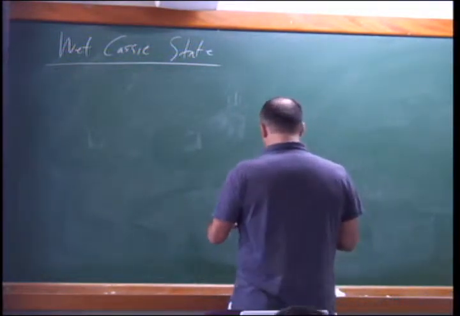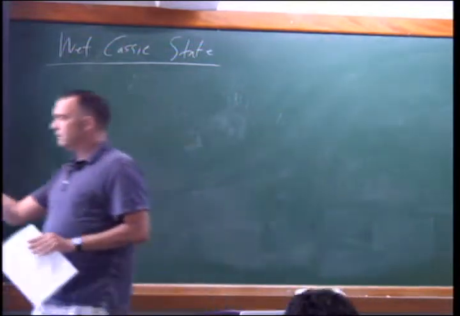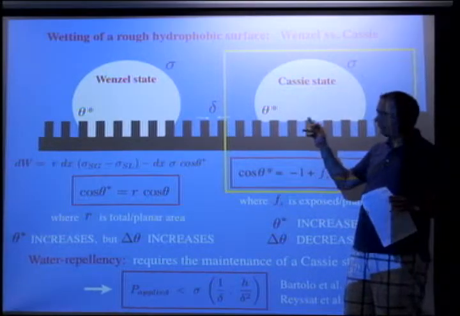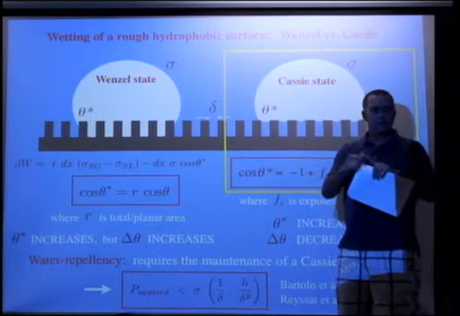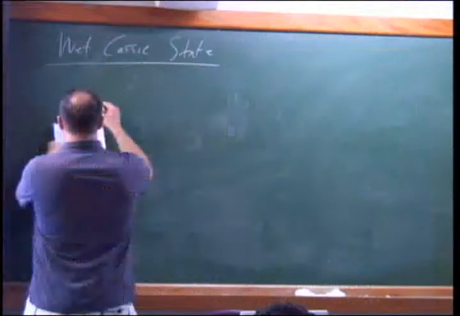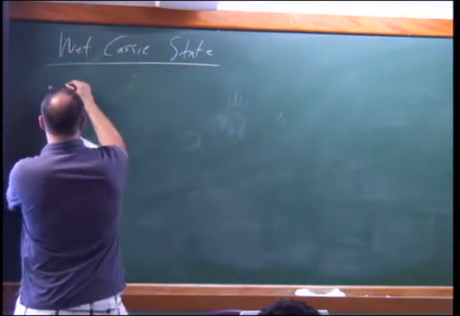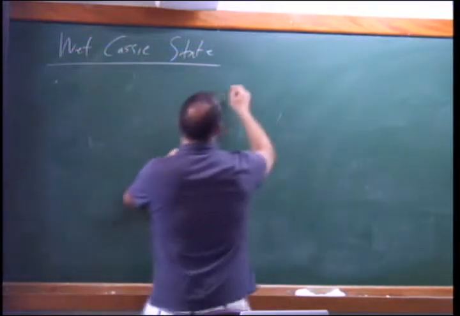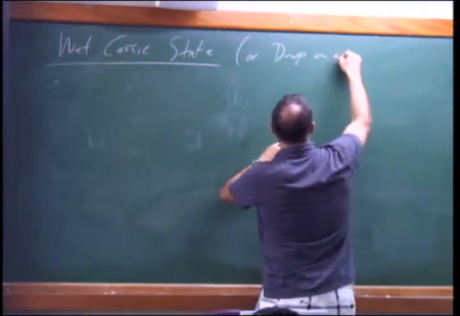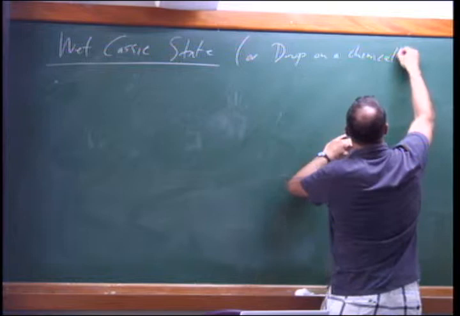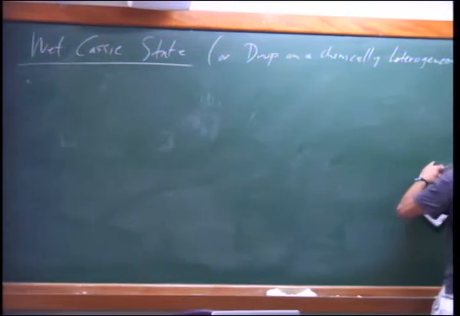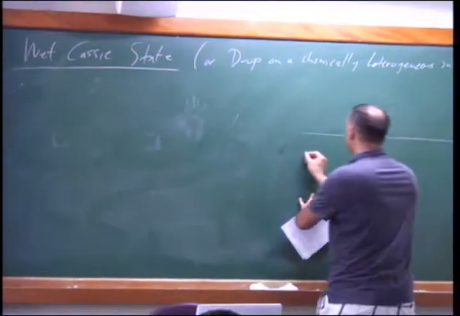Okay, and this is worth seeing because you can basically have a patterned surface with any sort of chemical heterogeneity, and this is basically how you treat it. So imagine you have two phases, a tiled surface, phase 1 and phase 2, and you want to know how a water drop spreads on it. So this is how you can do it in general. Think of this as a drop on a chemically heterogeneous substrate. So imagine we have now a tiled surface with two phases.